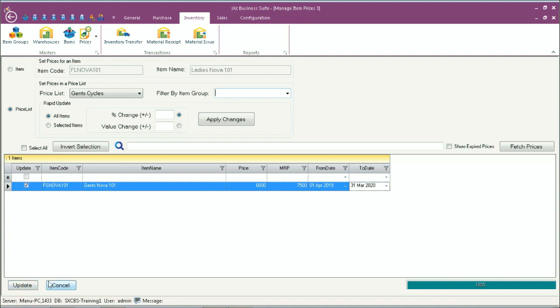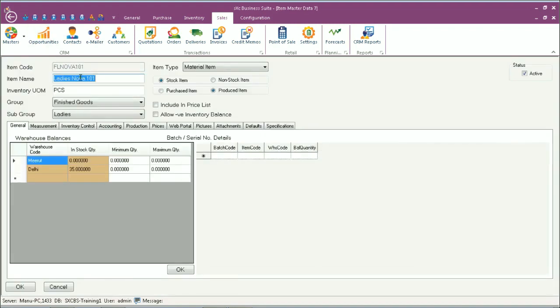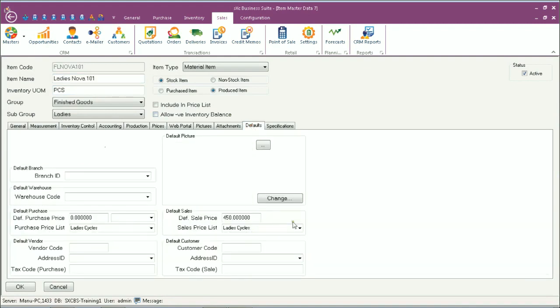So now that we have put in two prices for two cycles, let us see how we are going to use them. So we go to the item master and we go to the Ladies Nova 101, and let us put the price list as the ladies cycle price list as a default for this item. We update this, and now we have prices set at two places for this item.